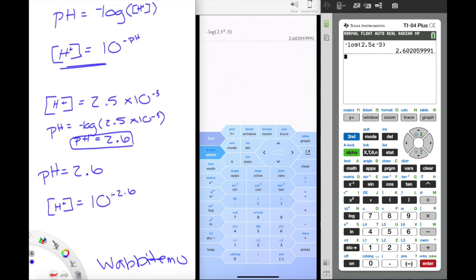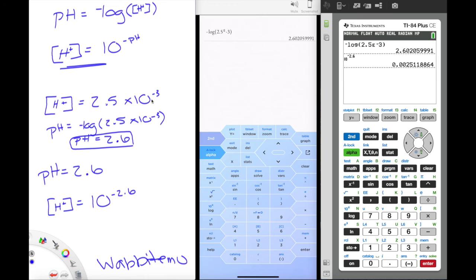All right, so let's go ahead and figure out how to plug this into the calculator. I'm going to go ahead and use the TI calculator first. Okay, so anti-log, where's the anti-log button? It's the log button, you just have to hit second first. I'm going to hit second, log, and then notice that it gives me my nice little 10 right there with the exponent, and then I'm going to hit -2.6 and enter, and it gives me my concentration.